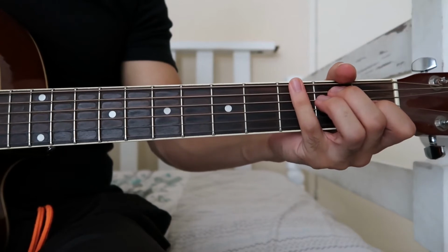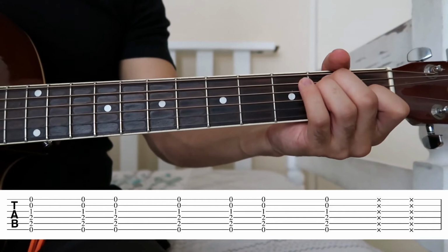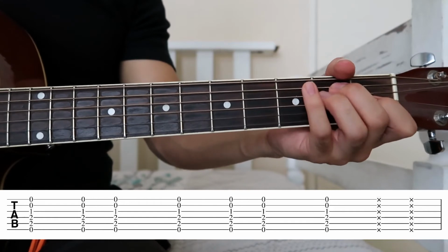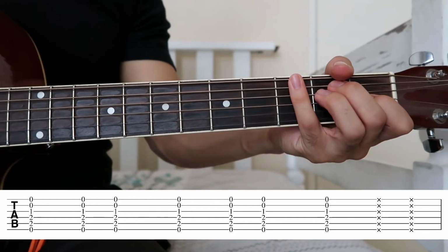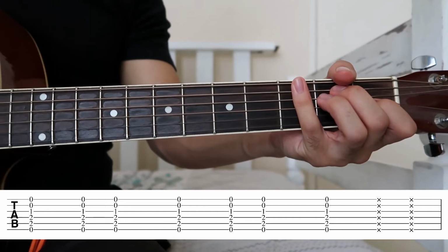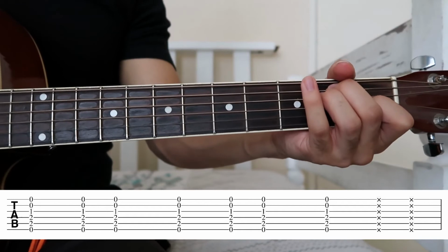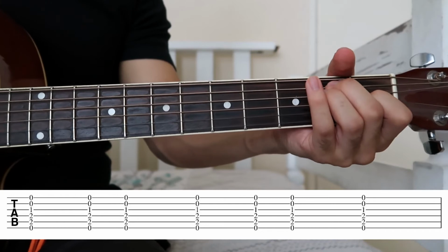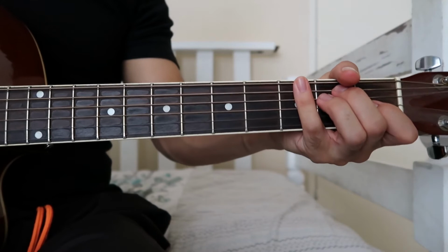I'll have a tab below of the strumming pattern because it's a little bit difficult, but I'll give it an explanation as well, just quickly. So we want to do a down strum. So you want to go down, down, up, then mute, down, down, up, then down, okay? And then if you can, you can include a little muted up, down, up, okay? Like that, okay? It's really nice because it spices up the rhythm, makes it interesting.